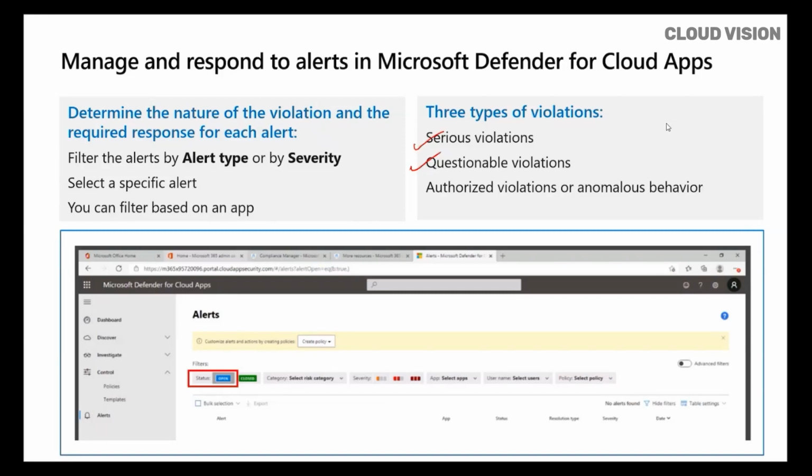It may be a case of misclassification. Then you have the authorized violations or anomalous behavior. This is mostly cases of false positives where people of your penetration testing team or SOC team are performing or simulating some kind of attack in your organization. So you can filter all of these alerts based on application, users, and devices.